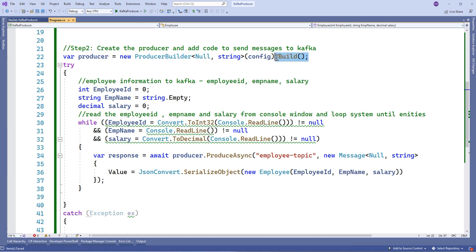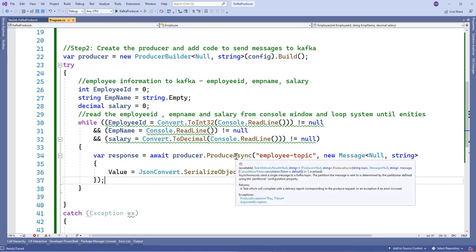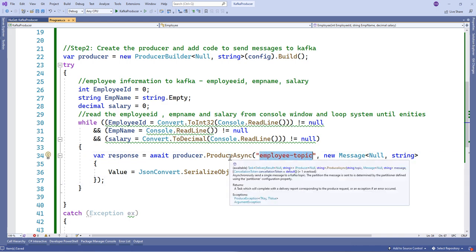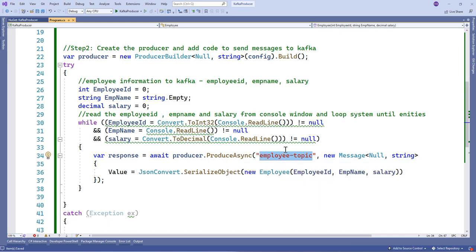Here we are missing this method. This method asynchronously sends the message to a Kafka topic. Our topic is the employee topic, and this method will help to send a single message to Kafka asynchronously. The partition the message is sent to is determined by the partitioner, defined by the partitioner configuration property. I will show you later how we can do that.